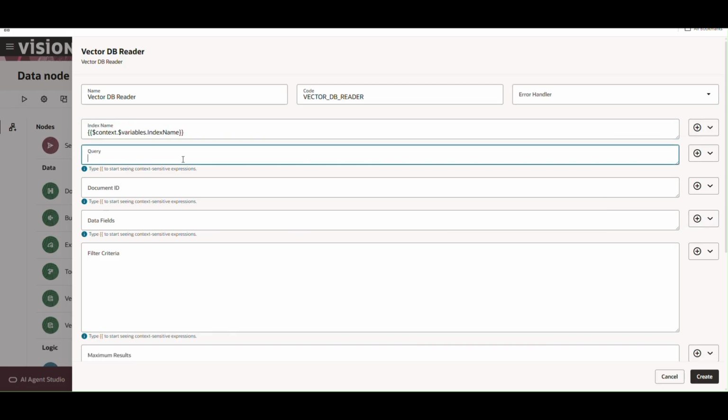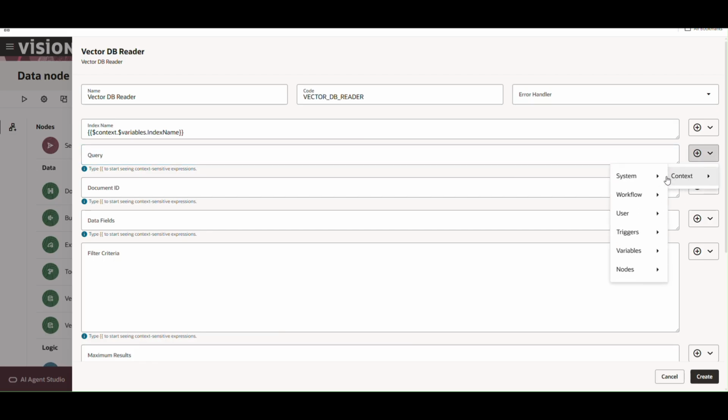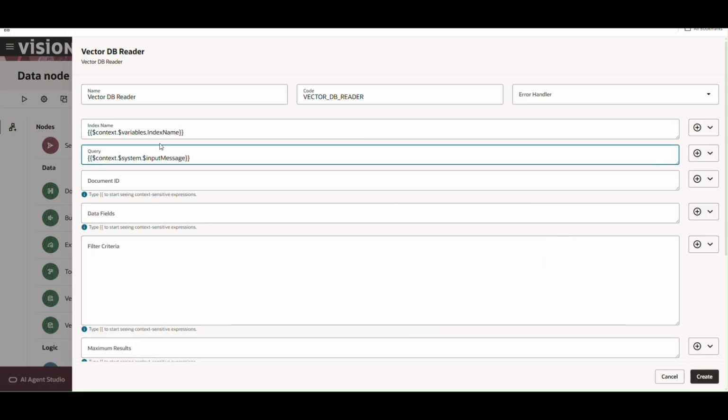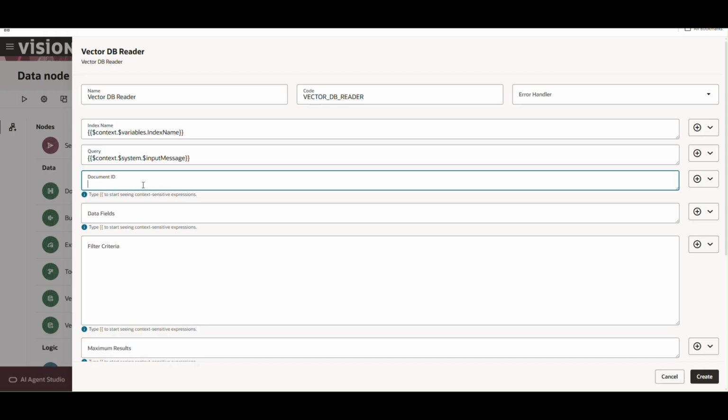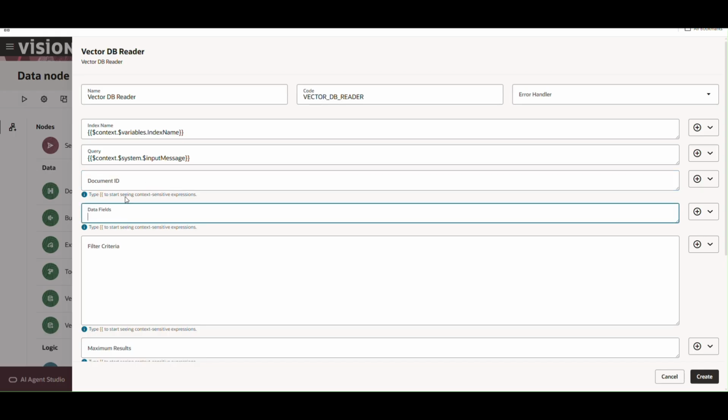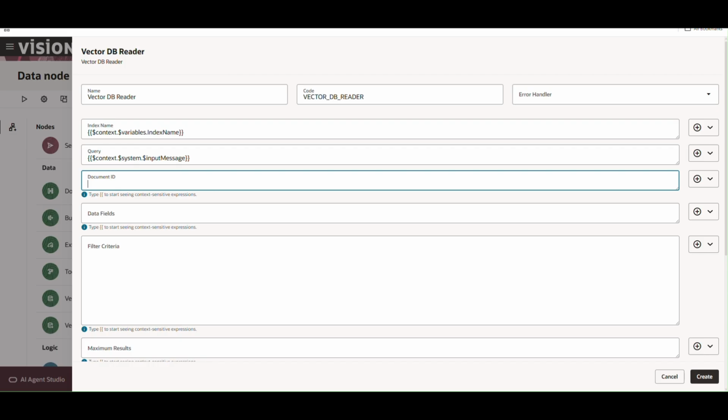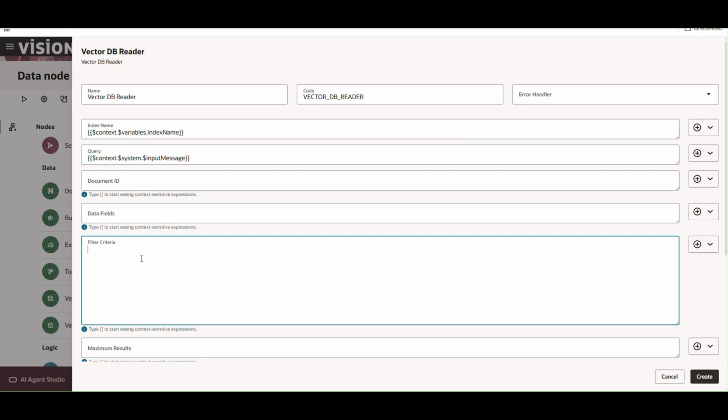Let's say we are storing the invoice as well as supplier details, and my query was, any invoices for supplier. If I'm hard coding this I can write it, but let me put it in the input message, whatever I'm giving as input. Document ID: I do not want to fetch anything specific, so I'm not entering a document ID. I do not want to put any data field filter either. Maybe I want to pull out a specific thing, maybe using the spreadsheet, for the additional field which we added. For those additional fields, we can use this filter criteria.